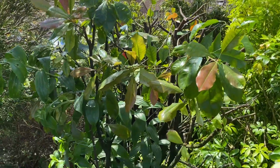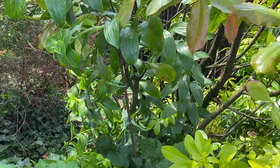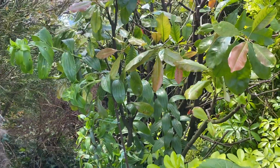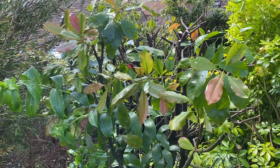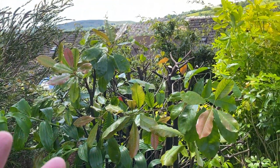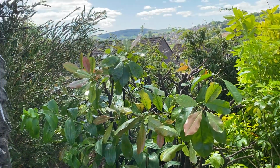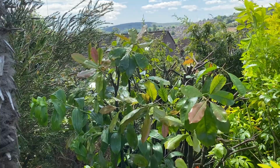I'm going to put some fertilizer down there, some high potash blended fertilizer, my favorite fertilizer. It's got nitrogen in there as well. Nitrogen will encourage the leaves, but the potash will encourage bushy growth and help toughen up the new growth, ready for the winter.